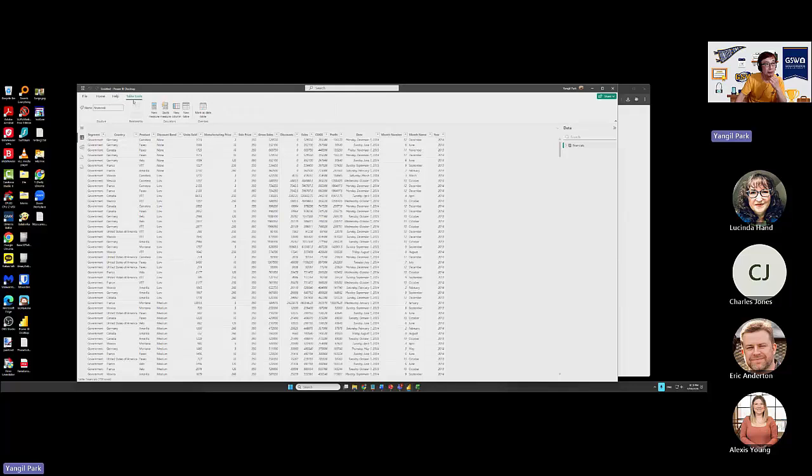Because it's a table, they give you the Table Tools tab right away. So we are in table view. I think in the directions it says data view, but table view is the same thing. They used to call it data view, but it's just table view. Okay, so you're in table view.